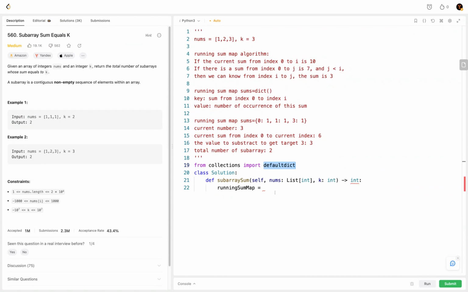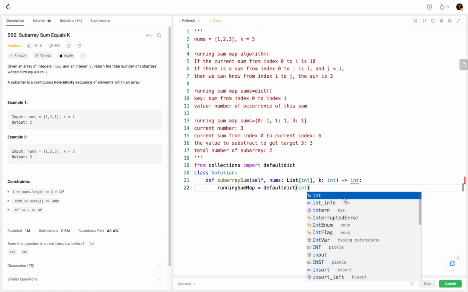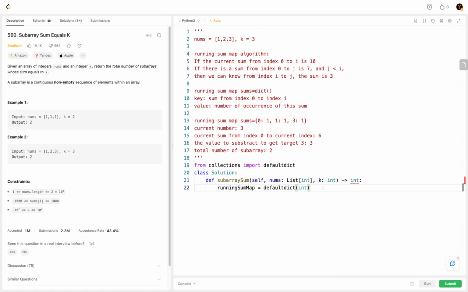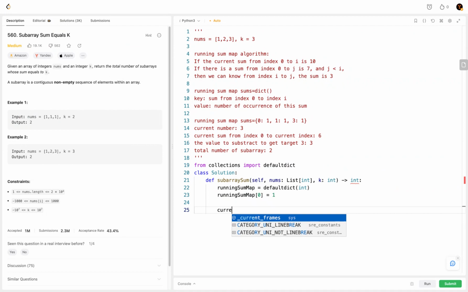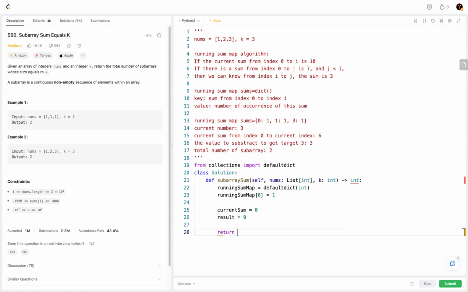The value would be a count, the number of occurrences for the sum, so the value would be an integer. All right, and we initialize it for sum of 0, and the value would be 1. All right, and then we have the current sum, initialized to 0, and then the result to return initialized to 0, right? And this is what we need to return.